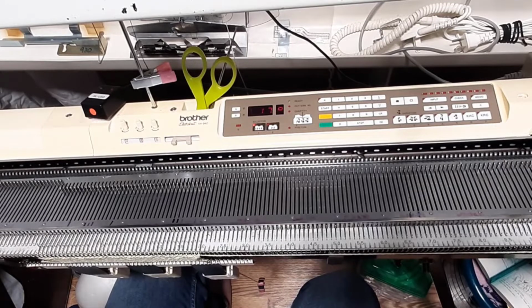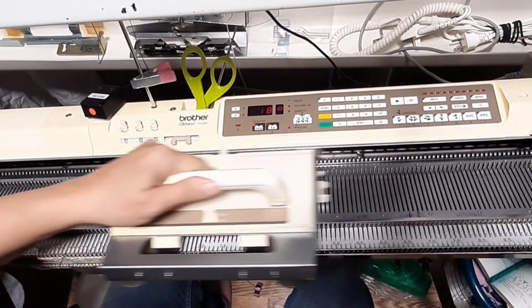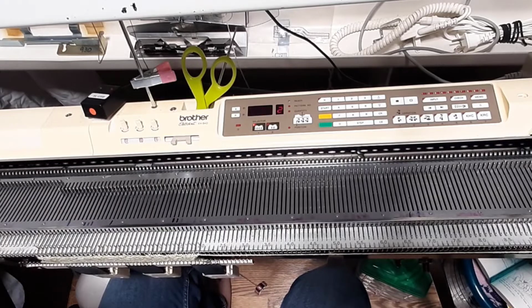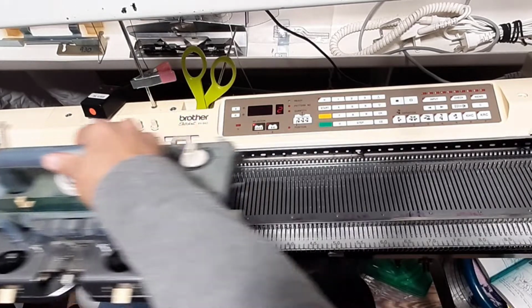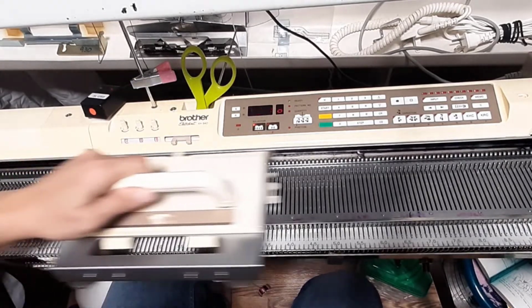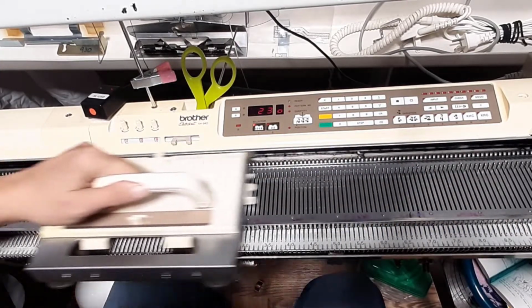Coming back, I bet you, yeah, we need N. 1, 2, switch it to F. Come back here. 1, 2. Should be an N. Nope. Keep it in F. Across. Across. Still in F. Back.